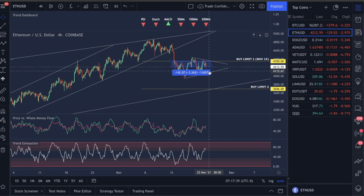Everybody who gets into the buy limit for Ethereum, if we come down here, all you guys need to do is wait for me to call an exit in the profit of where we're currently calling this trade, where I'm currently in. You guys are going to probably do about double the amount of profit because you're starting lower than where I'm currently exiting, okay? I will exit up here with an entry here at 4350. You guys are going to get in at this lower price down here, and if you follow my exit call on Telegram, you're going to make probably 6-7% more than what I make because you got a lower entry.